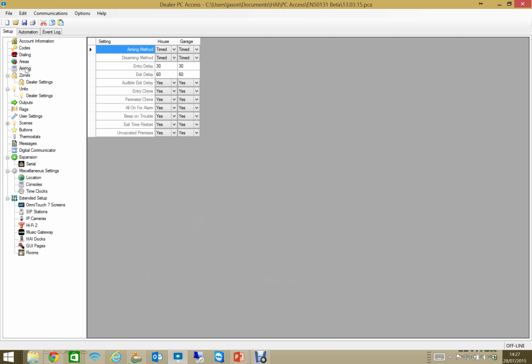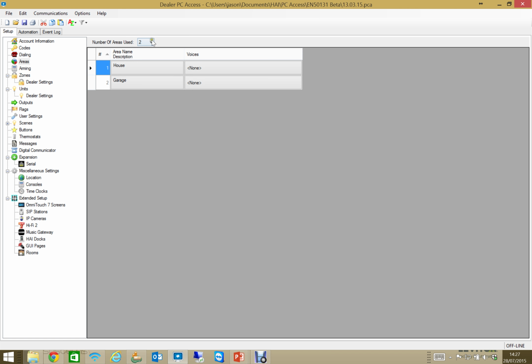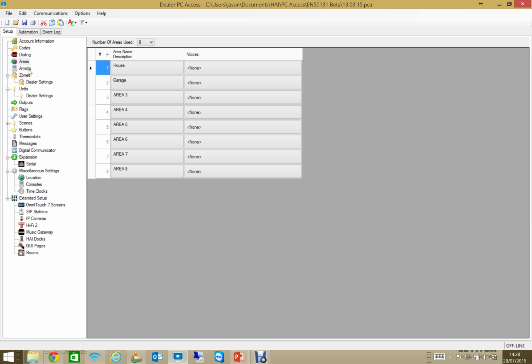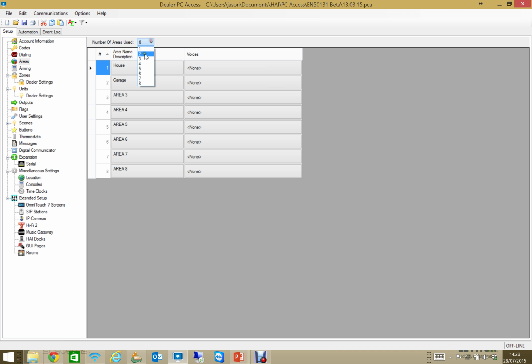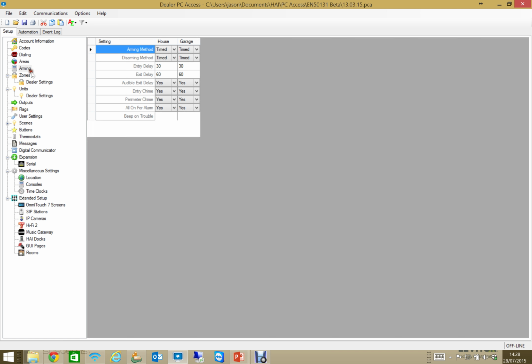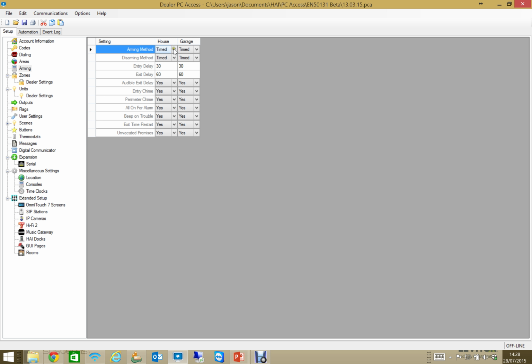If I come down to arming, these are some parameters, and you can see I can customize those individually for the 2 areas. And indeed, if I set it up for 8 areas, then I come to arming, and I'll have 8. So I can customize these things totally individually. Here I've got arming method: timed, exit door, shunt lock, and push button. So timed, basically when I arm the alarm, it'll beep during the exit delay of 60 seconds it's set to, and after 60 seconds it will then be fully armed.